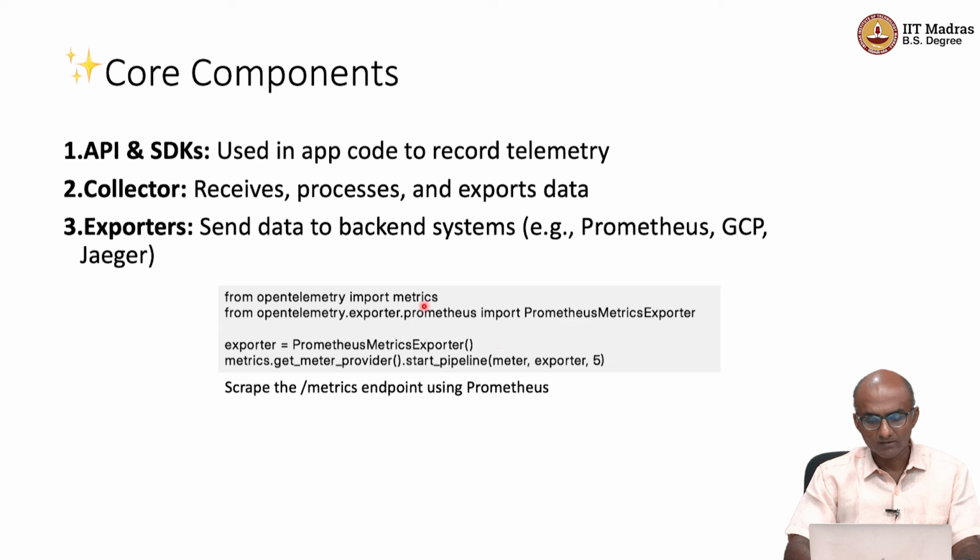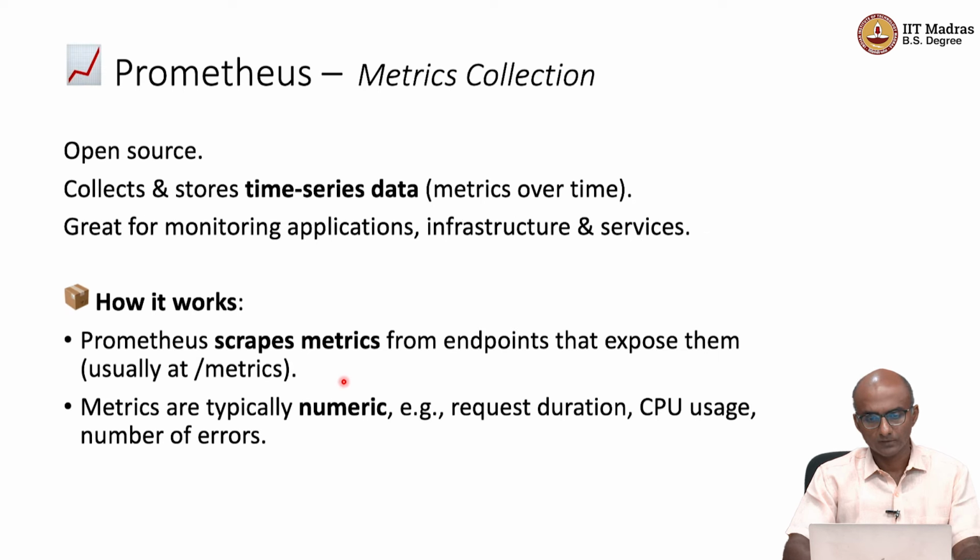OpenTelemetry, import metrics, and then the Prometheus metrics exporter, and then you start exporting to the exporter a bunch of metrics or meters that you compute. Then Prometheus in turn will scrape the metrics endpoint and ensure that it's always getting the latest information about that particular app. So that's one way of going about it. We'll see another example of it in the hands-on portion.